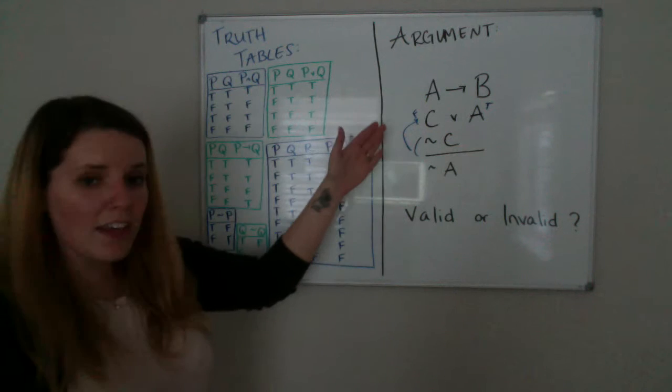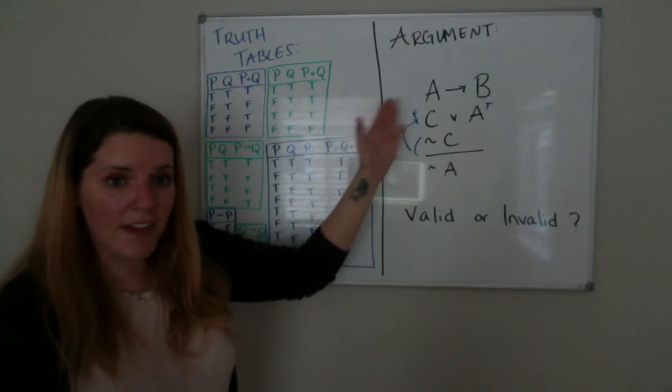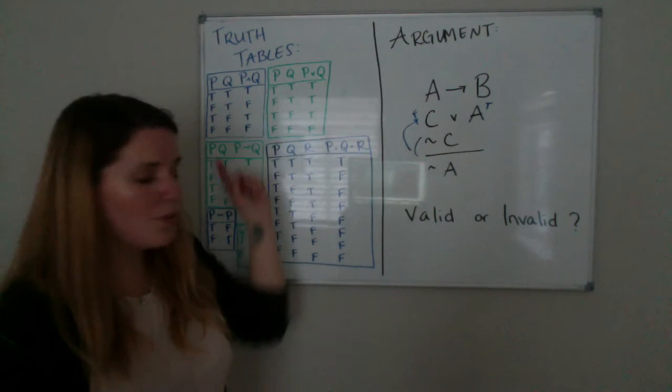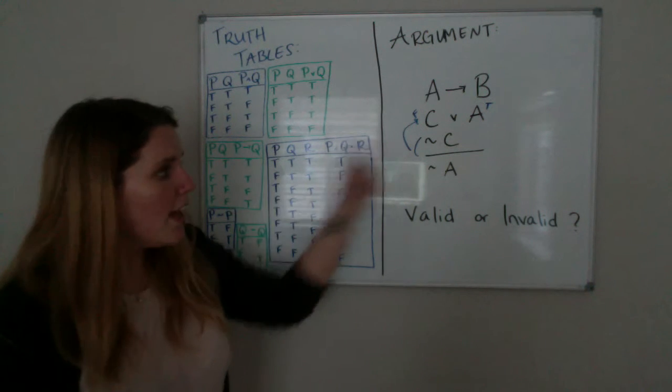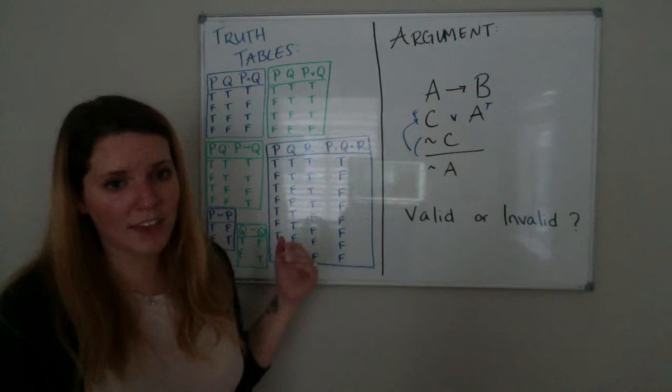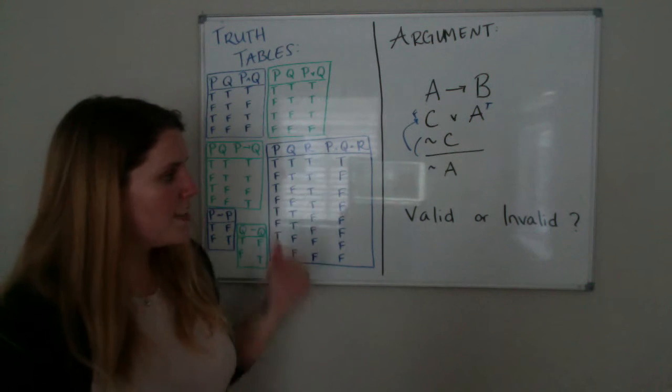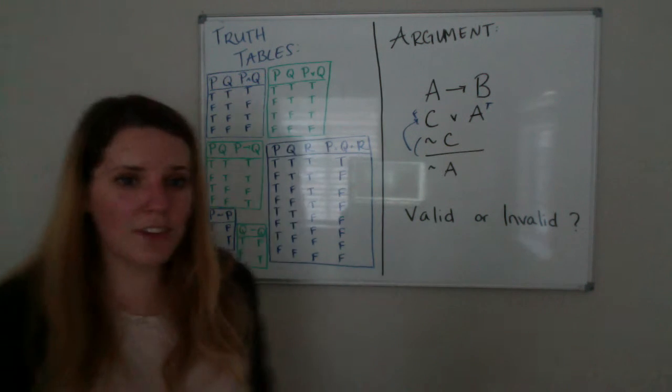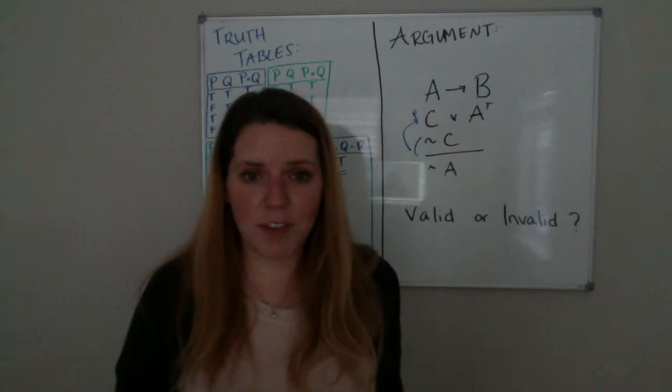Okay, so now we've seen that, again, we can evaluate an argument for being valid without having to refer back to the truth table every step of the way. And we can evaluate an argument that is invalid without having to refer back to the truth table every step along the way. So that's what you'll be doing on the first part of your homework assignment, the one that's actually worth points.